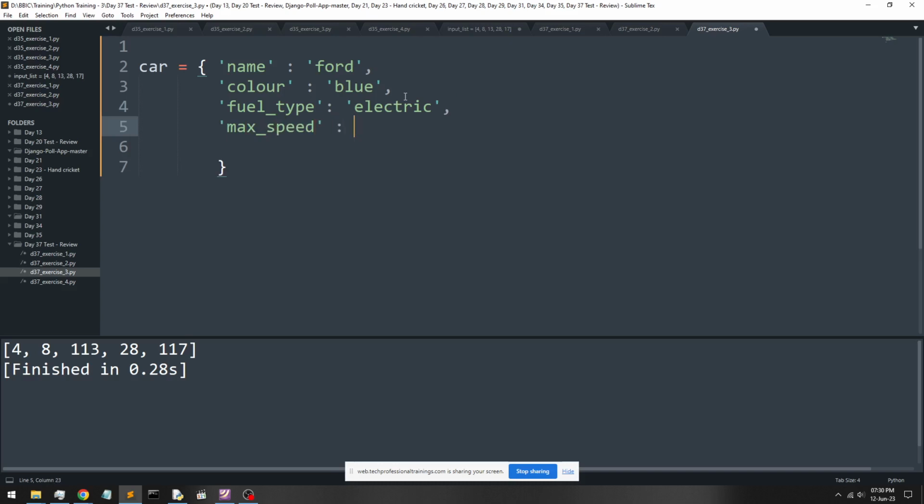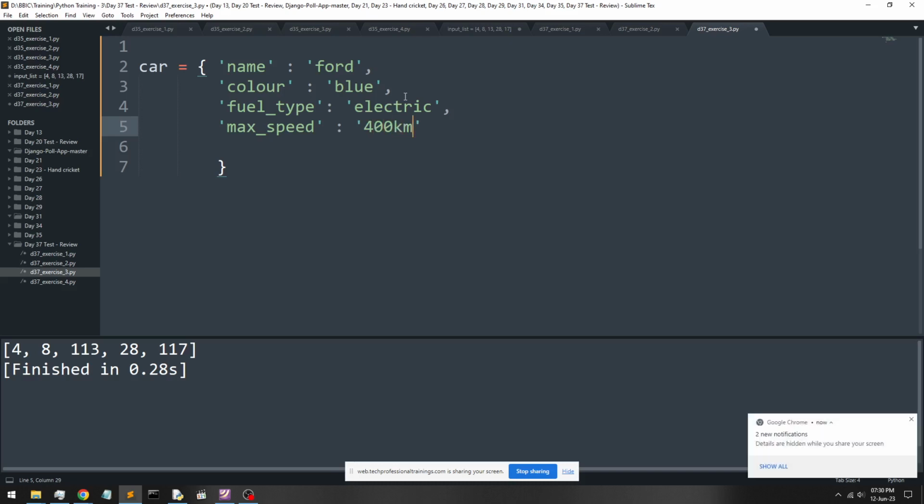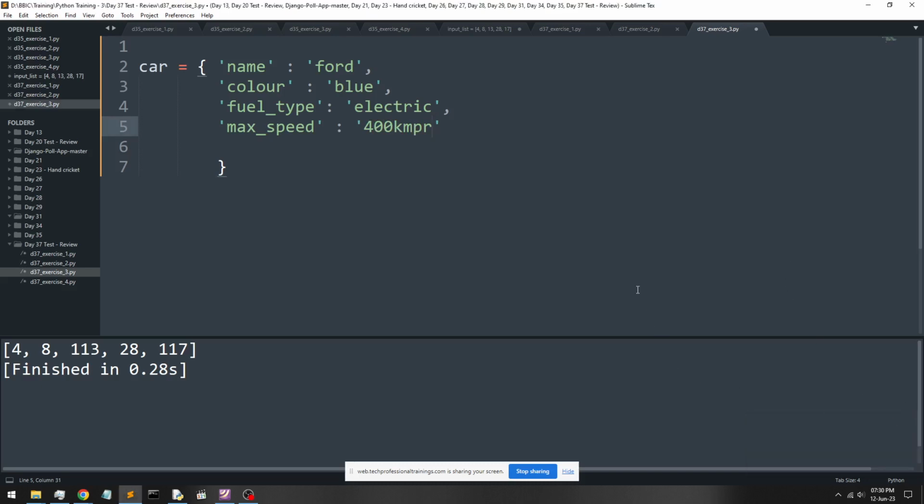So let's go for 400 kilometers per hour. Okay, so this is called a dictionary.